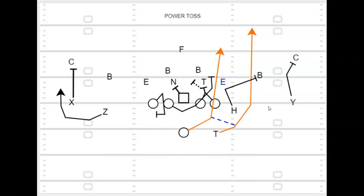I know guys that use numbering systems too. But anyway, this is the formation. It's basically like attaching the H, but not on the line, and not moving anything. No motion, nothing. Now, I've got like nine plays, and I'm probably going to break this up into several videos. So bear with me. Let's see how it goes.